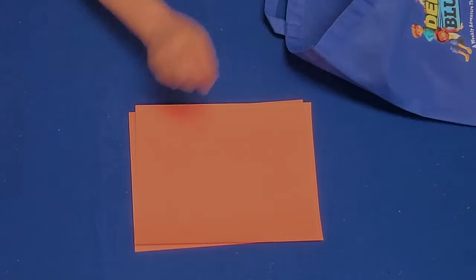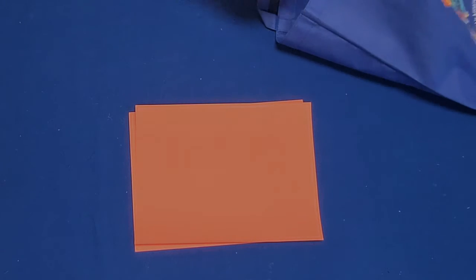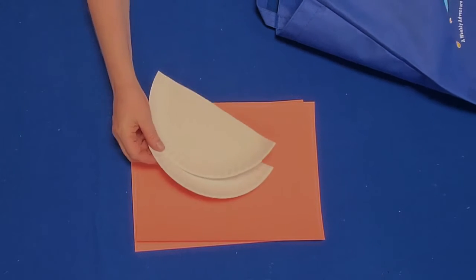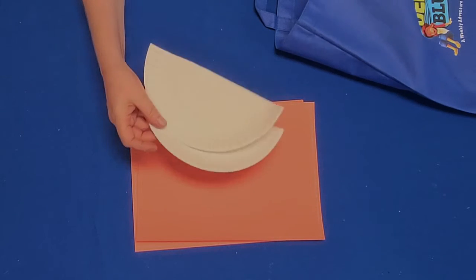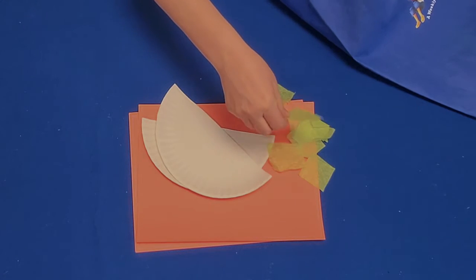Okay, so what is in the bag? Orange construction paper, a plate. You're gonna have to ask Paul about this one, Frankie. We might get more plates again this year, we don't know. And a whole bunch of green tissue paper.